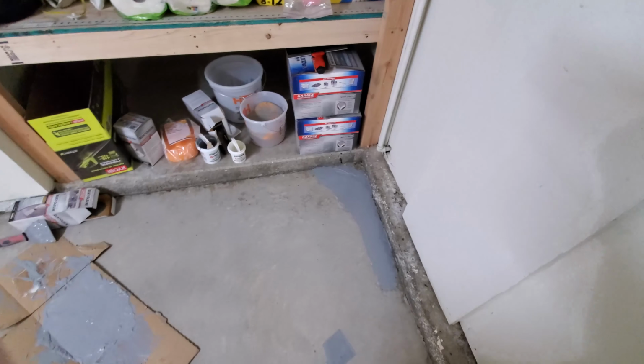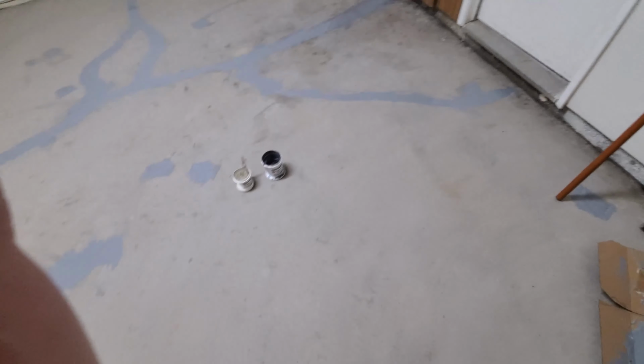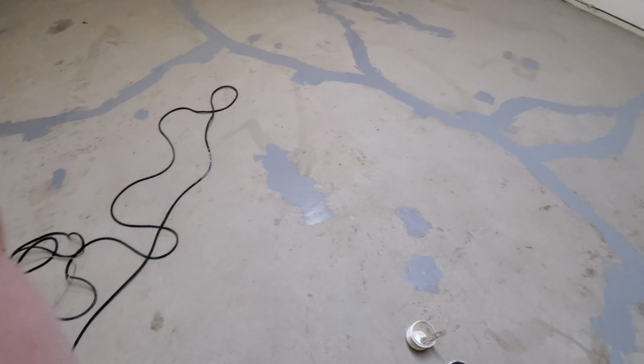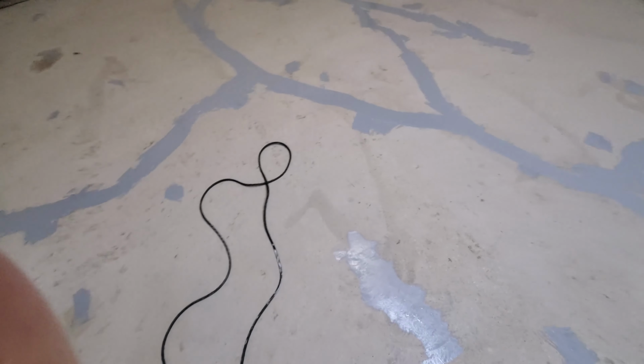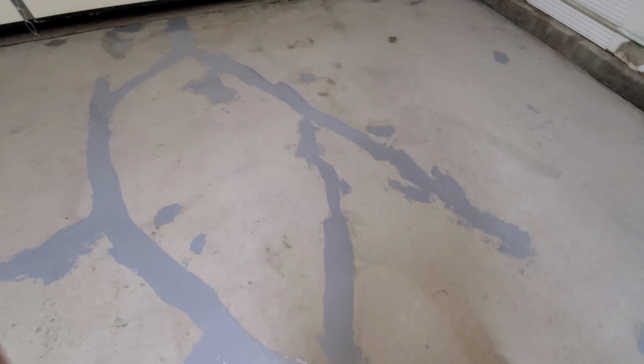All right, well, that is it. I ended up using two kits of the Rust-Oleum. I had plenty with doing the two, so I went ahead and even went over some of the little cracks, as you can see here, into the big cracks. So I'm definitely going to have to do some sanding tomorrow. I am a little tired. This is a big project, and I'm looking forward to seeing the finished product. I have to be careful as I walk around not to step in all these little patches.